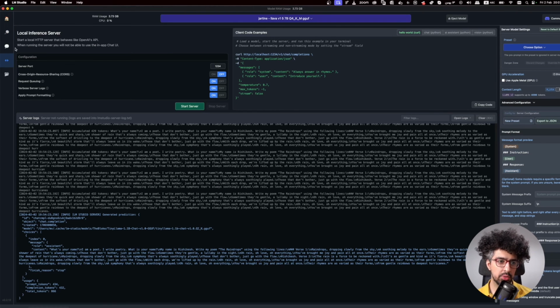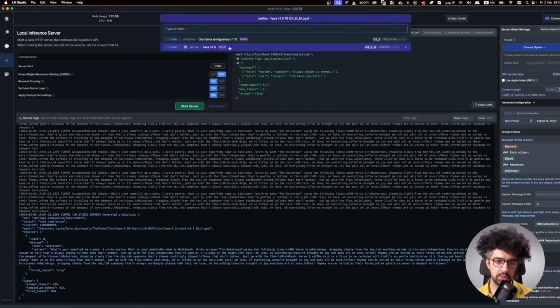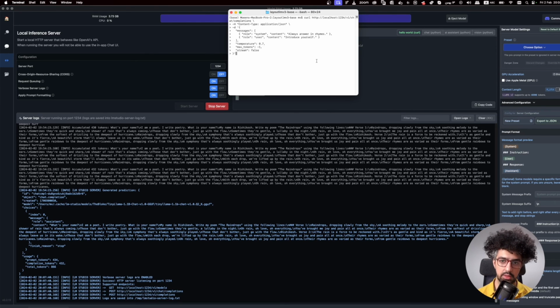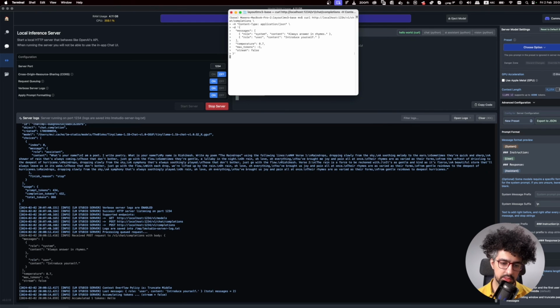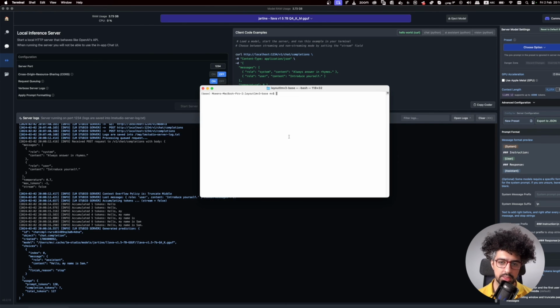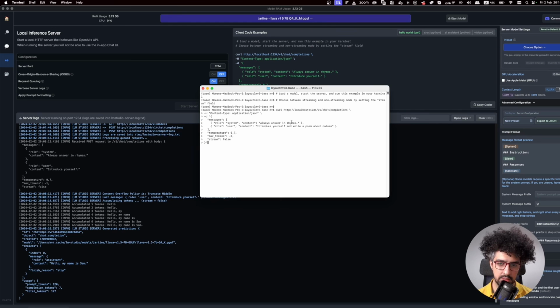Okay, here there is also a very interesting feature: you can make a server using this offline model. For instance, I'm using this Llama version 1 with 7 billion parameters, and I want to start a server. I click on this and the server is started. Now, let's test it. I just copy this curl command, and if I paste it here, let's see how it works. Hello, my name is Sam. Okay, so I just asked, always answer in rhymes, introduce yourself. Okay, now let's test it with another input. This time I say, introduce yourself and write a poem about nature.